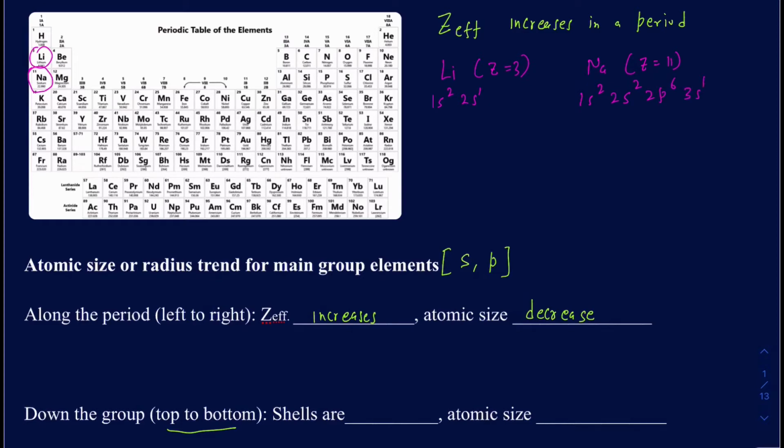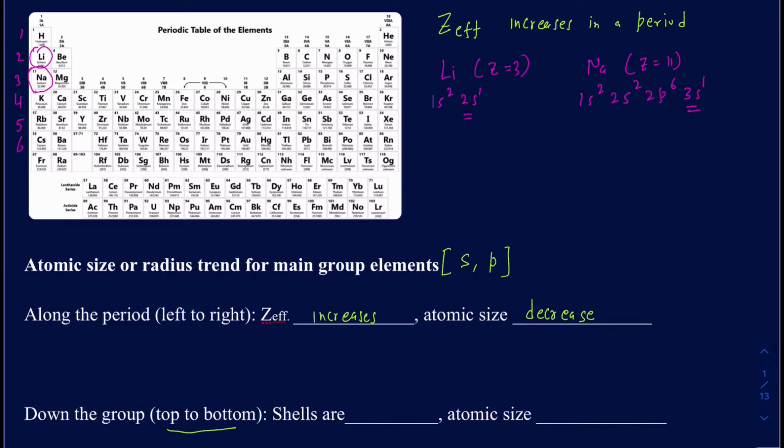What that really means is the last electron in sodium is in the third shell, whereas the last electron in lithium is in the second shell. You can clearly see they are in different periods. So when you go down the group, you're adding a different shell. Another way of saying that is lithium is in the second period, which means it's in the second shell. Sodium is in the third period, which means it's in the third shell, and so on. When you increase the number of shells, you obviously increase the size of the atom.